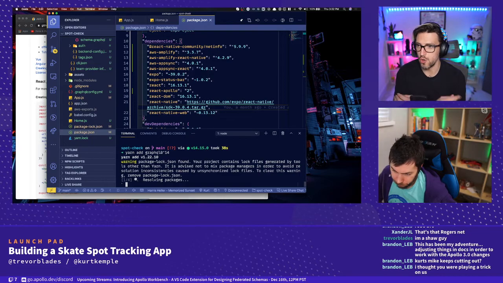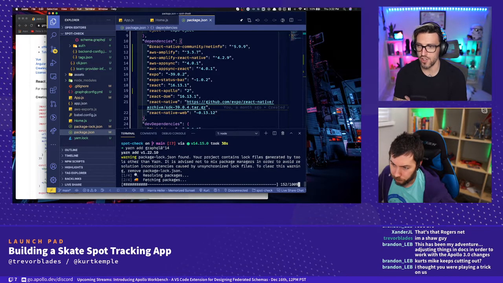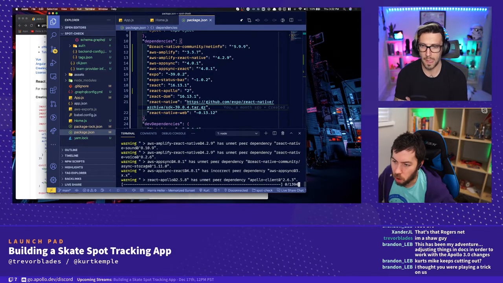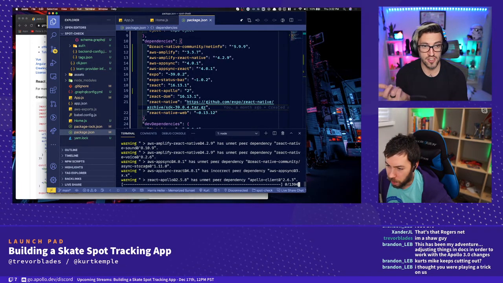Sure. I did 2 for React Apollo and it literally installed version 2. No dot, no nothing. That's very interesting. Maybe we try installing that again with. Well, first I want to see if a caret works. I don't even know if that works. I don't know if I'm doing this right. I'm just guessing. I guess this is how you do it.